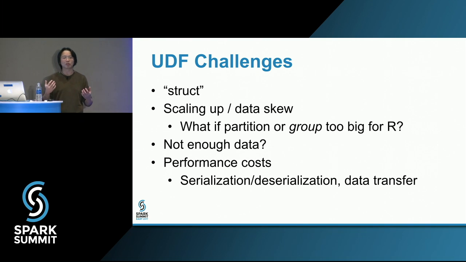And you also have the flip side of the problem, which is as you divide the data into groups, there are certain native classification packages, for example, that will require at least some variation of the data set. So at least two categories in this group of data before it could perform that classification for you. So if your data just so happens to not be distributed that way, then you might run into the problem when you call those native packages that you may not have enough variation for that model to work. In addition to these challenges, you also have the additional performance overhead associated with this approach. There's serialization, deserialization costs, and data transfer between the JVM and the R process.